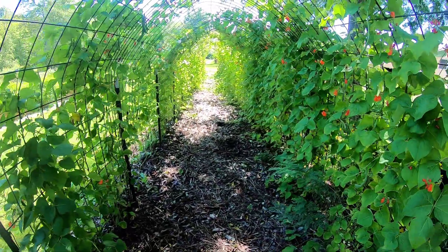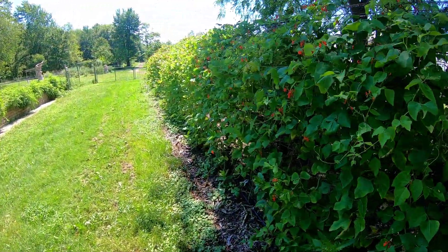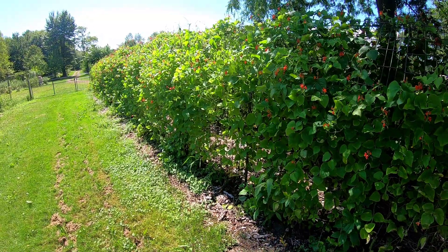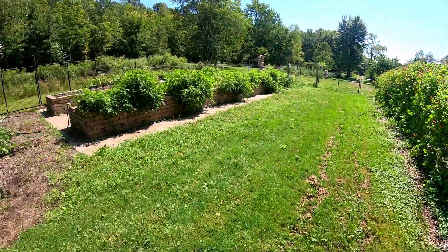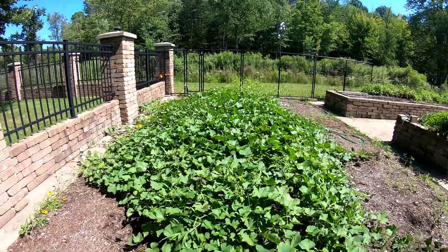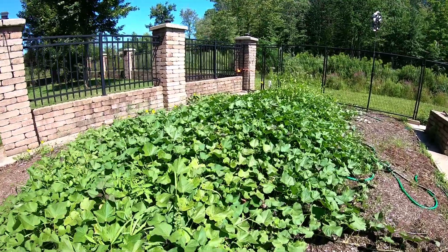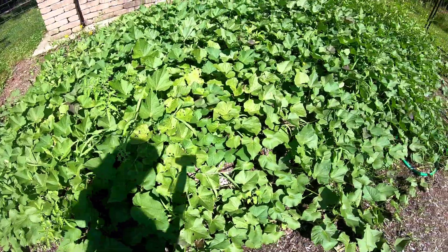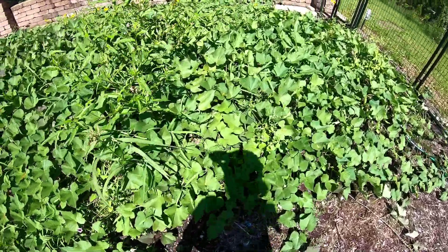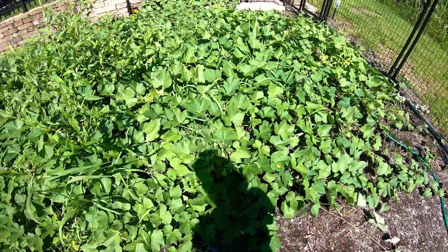Back to the cattle panel trellis — oh, I wonder if you can see them. They zip by so quickly — the hummingbirds. There's the sweet potato patch over here; we'll have to see how well these guys do — they've been doing pretty darn well. We do have Japanese beetles here as well, though it hasn't been a big problem. They have gotten some of the sweet potatoes, but I always try to leave some Pennsylvania smartweed around — when they get their flush, you'll see them all over the smartweed. There are also some grassy weeds in here.